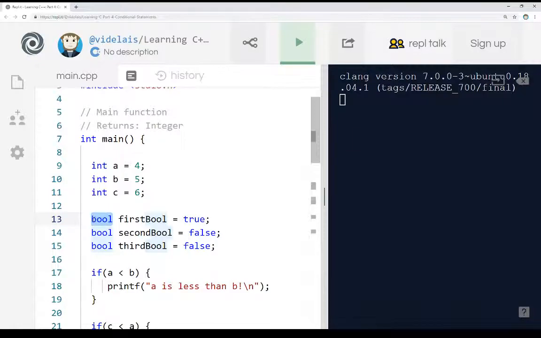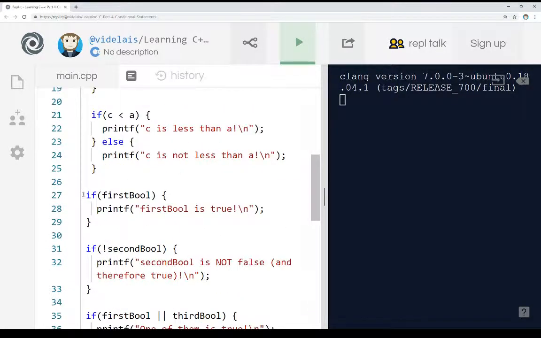So, notice on line 13, we're storing the value true, and on lines 14 and 15, storing the values false and false. These follow the same rules of all the variables in C++. Letters, numbers, and the underscore, but no special characters or spaces. So we see here 3 Boolean values, lines 13, 14, and 15. Okay, so now we're ready to scroll down a bit.